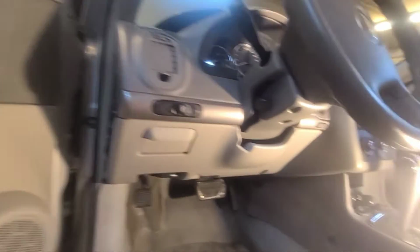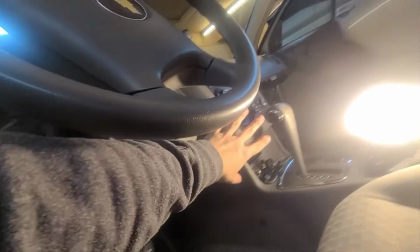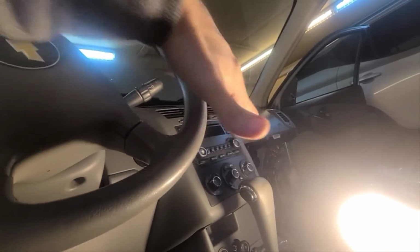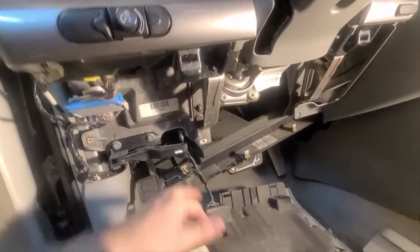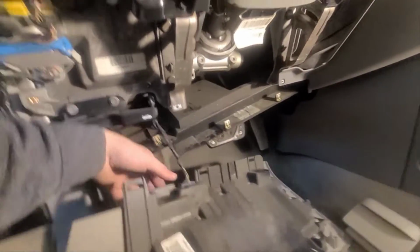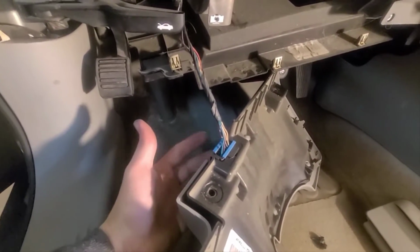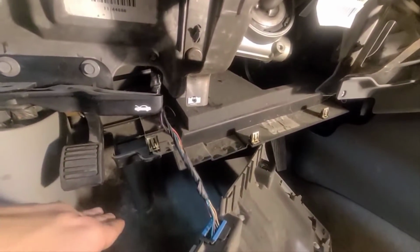At this point I took the bolt here and on the opposite side as well. I'm doing the same on this side, taking all the bolts out, and then I'm going to remove this so that I can pull out the radio and that whole area in the middle. Same thing on this side. We take all the bolts, pull this section out, and then take this off, the OBD port, I can't remember the name. You just slide it back.